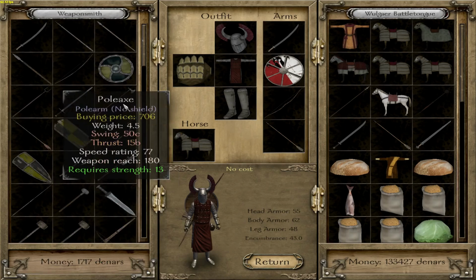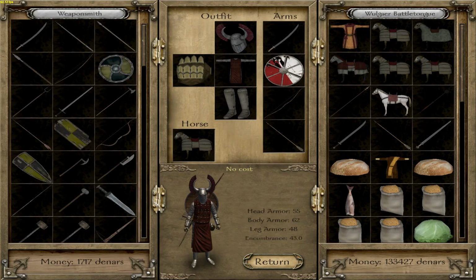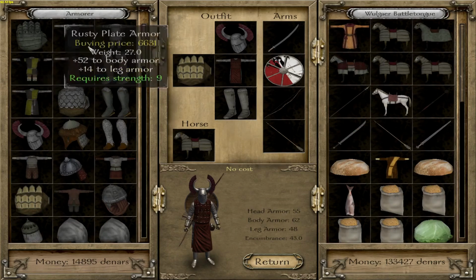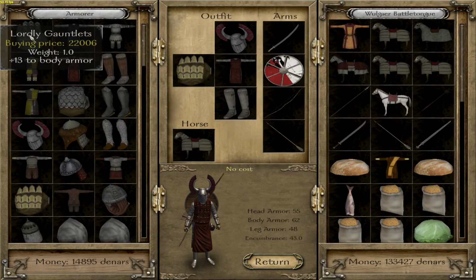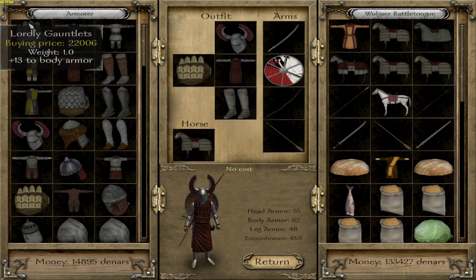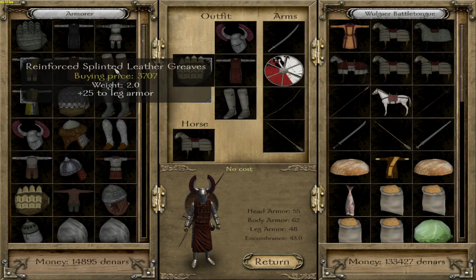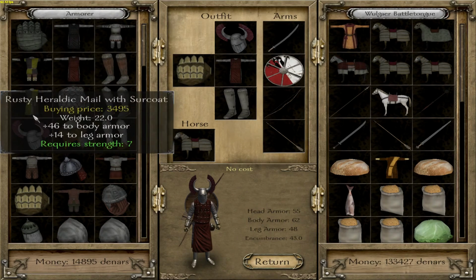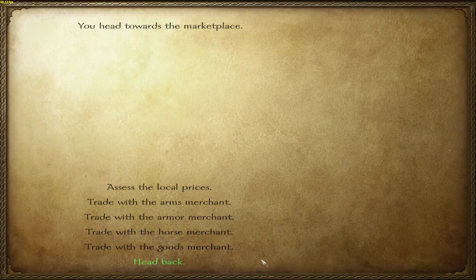Maybe I would also like to use an axe, if you find a good one. I'll try it. Just a standard coat of plates. Lordly gauntlets is a little bit too expensive. The plate boot's not worth it. It's a pity. Nothing really good here.